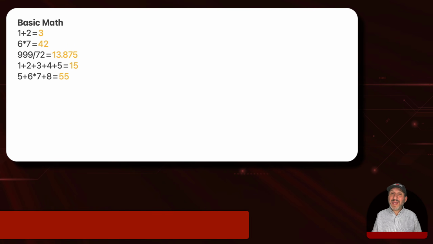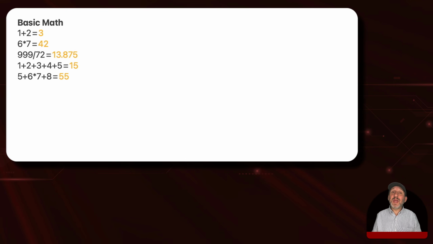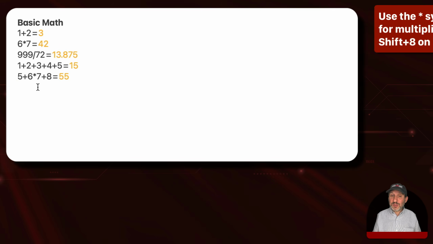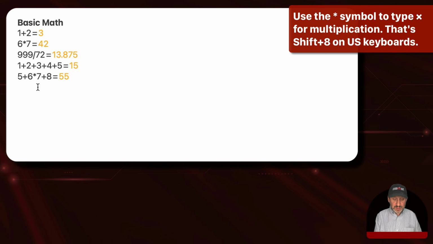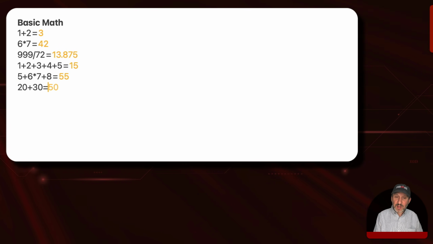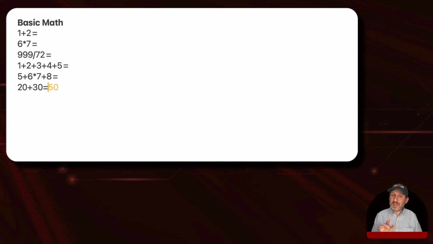All you need to do is type the math equation, use equals, and then use either spacebar or return. So here's an example of what can be done. To do one of these, all you need to do is just type something like a number, then plus, another number, and then equals. It'll give you the answer there, but it won't make the answer complete until you either hit spacebar or return, and then you can see it fills it in.